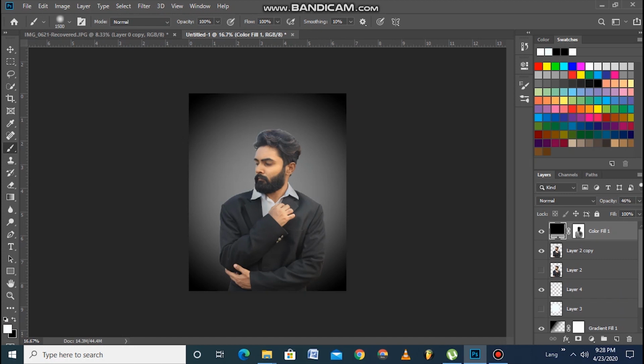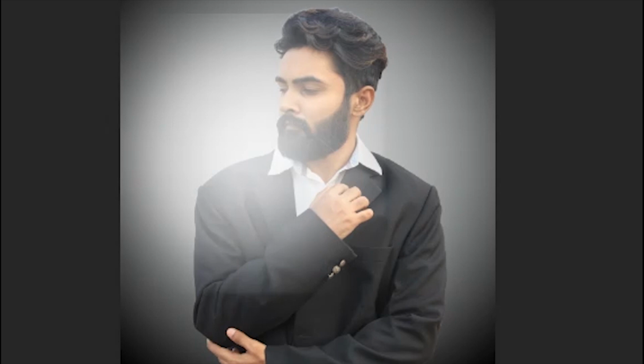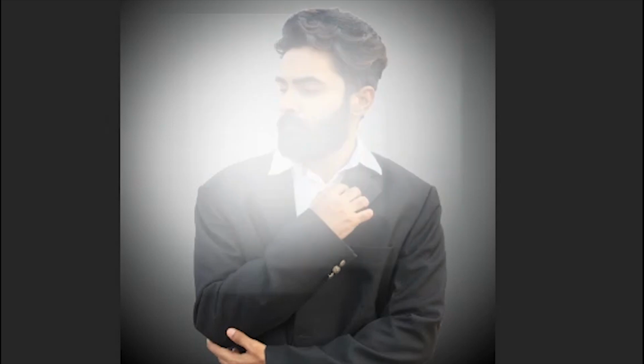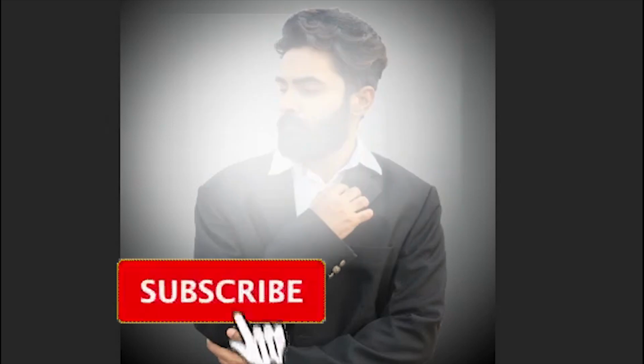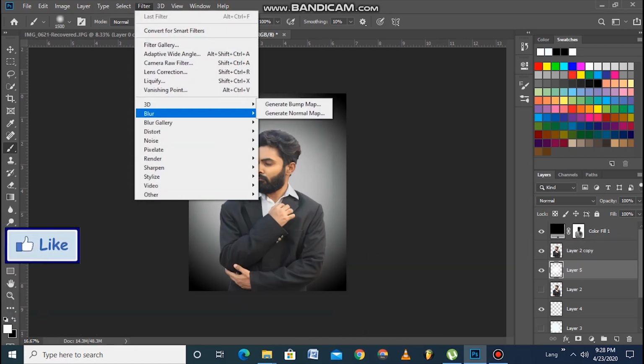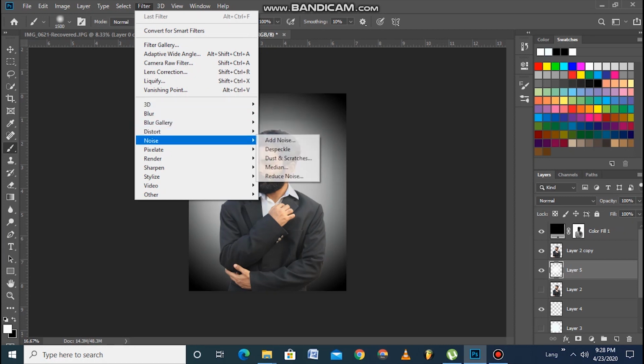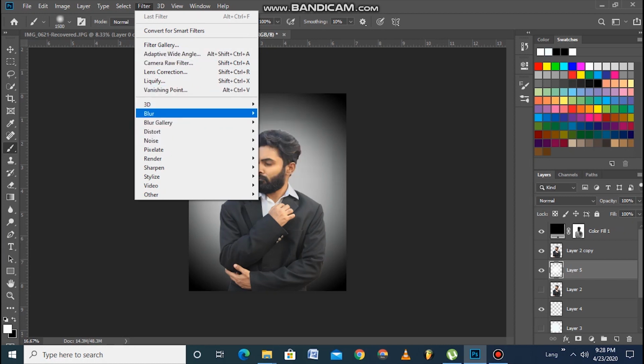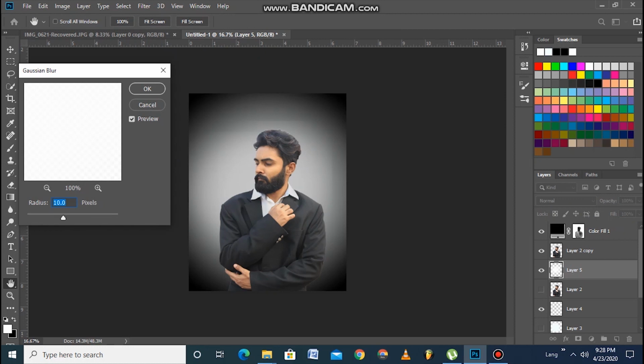So what we do for that is we actually select a new layer and we start filling it with white with the help of a brush, and we go to the filter blur and we select the Gaussian blur option, which will actually blur out the sharpness of the brush.